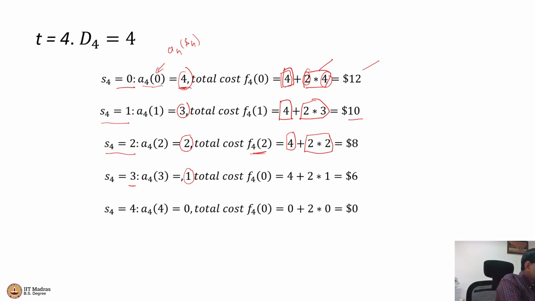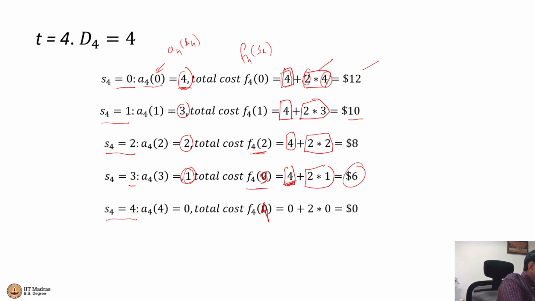Place the order for only one product, and therefore the cost of meeting the demand is, this should actually be 4, because it is F4 S4, right? So this should be 3 and this should be 4, sorry for the typo. Ordering cost is 4 because I'm ordering one unit. Every time you place the order, the ordering cost is incurred. 2 into $1 is actually the cost of product, so $6.